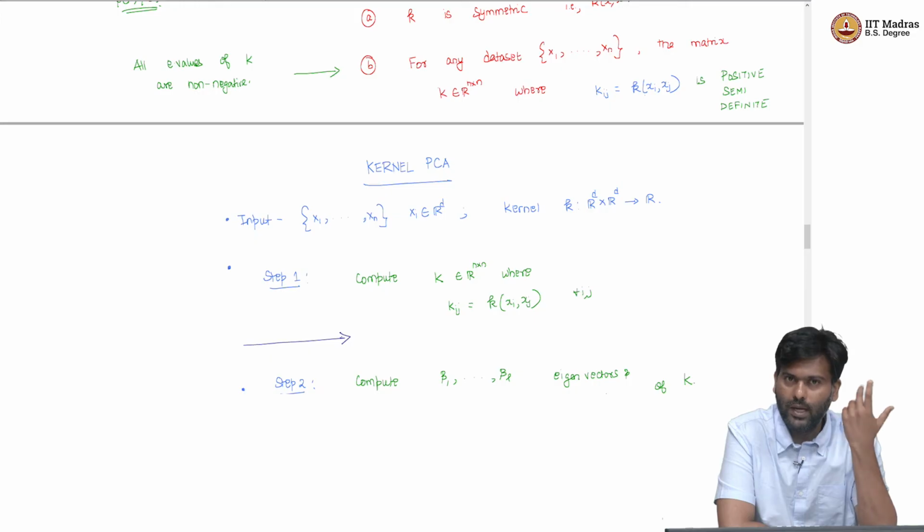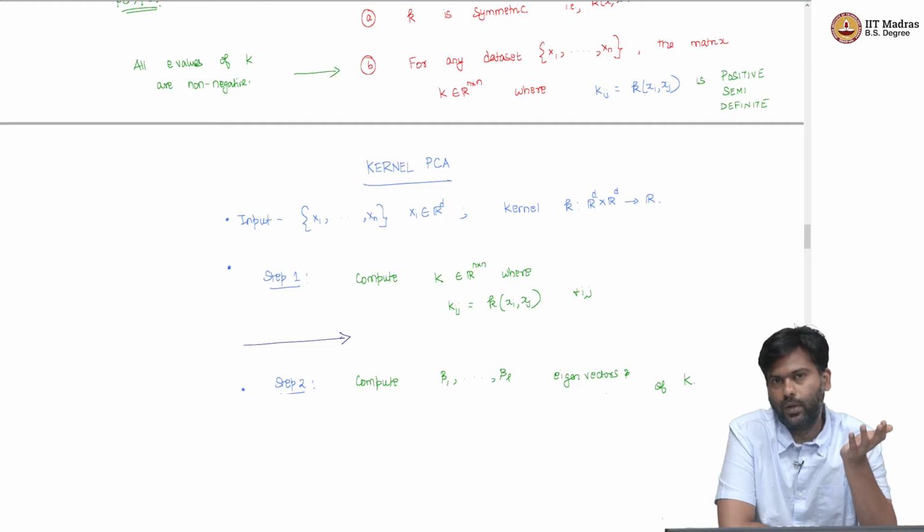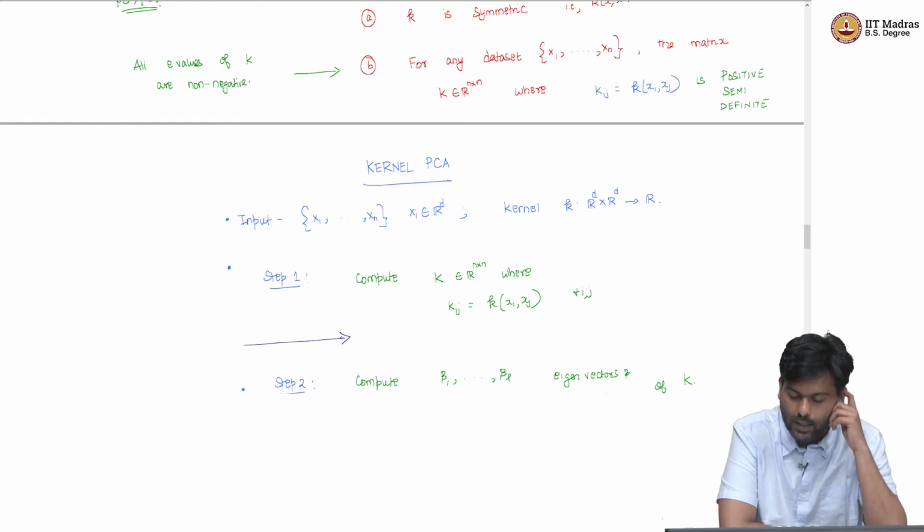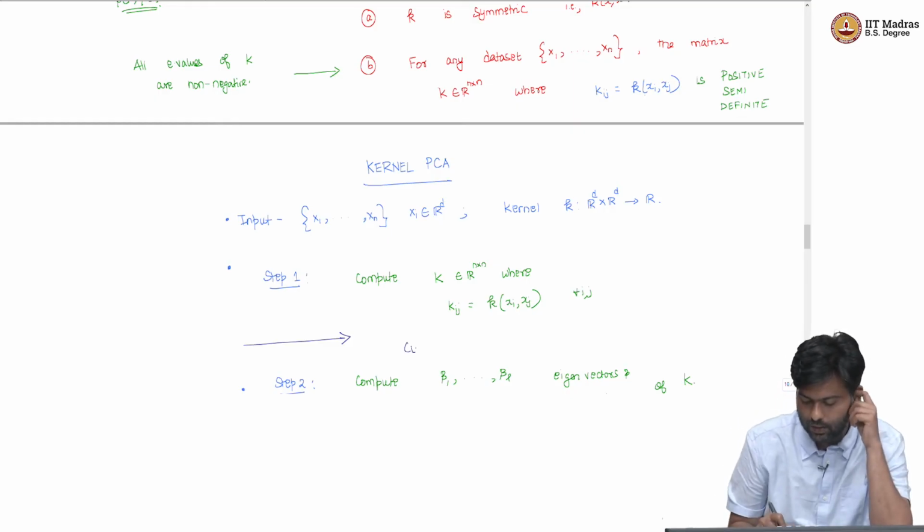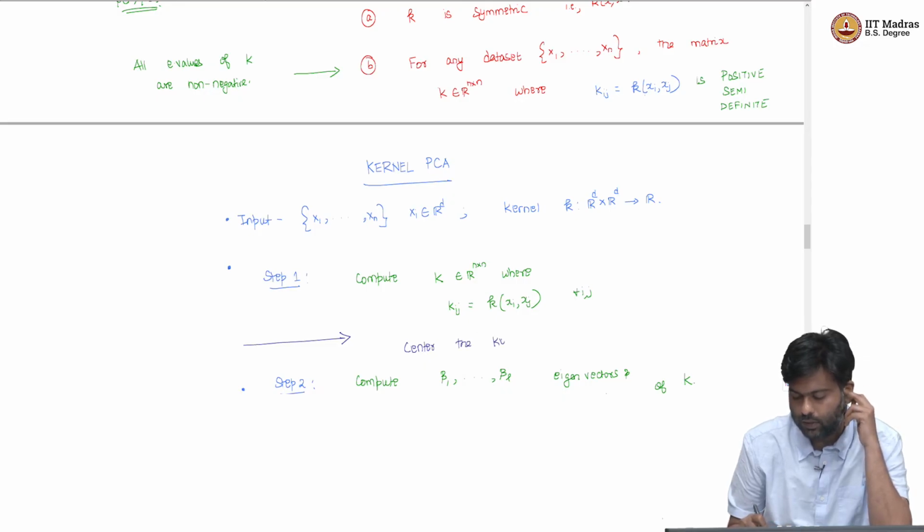But now, if you think of this data set phi of x1, phi of x2 till phi of xn, that may or may not be centered, right. That depends on your kernel mapping. It is a valid kernel, which means there is a phi, but there is nothing that we are saying that will make sure that the phi that we have will result in a mapped data which is also centered. But we need this centered data, only then our directions really make sense. So, we need to center the kernel, right. There is an extra step that is needed here, which is we need to center the kernel.